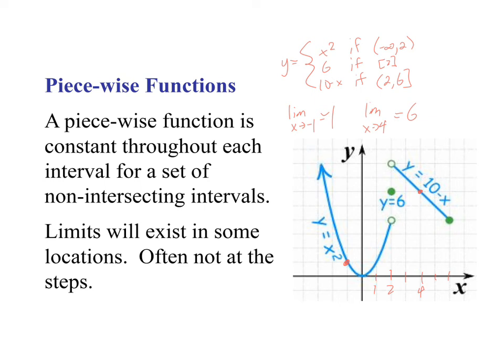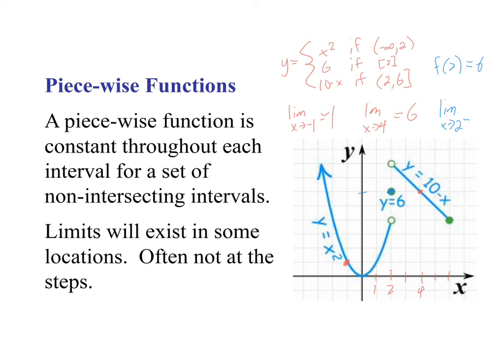The only case on this graph that's going to be an issue is what's the limit as x approaches 2. So if I just ask what is f of 2, whether we use the equation or we use the graph, f of 2 is that solid dot on the graph, which is at 6. So f of 2 is 6, but the limit at 2 isn't 6 in this case, because we have to do our left and right hand thing.